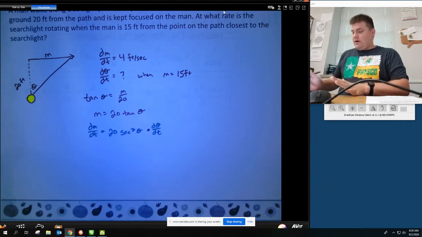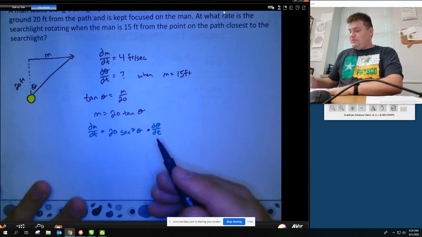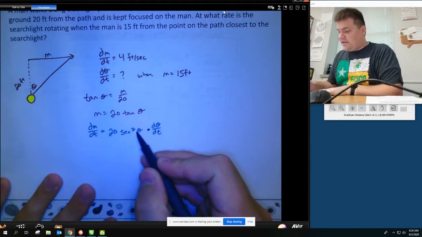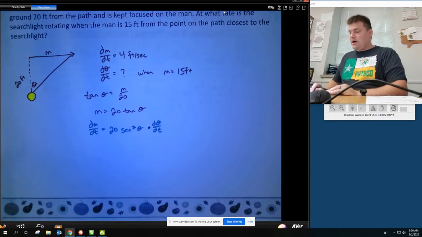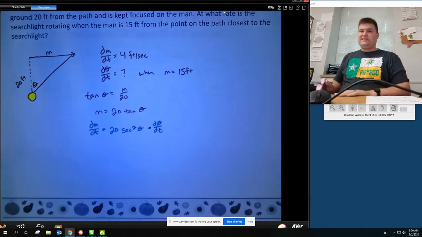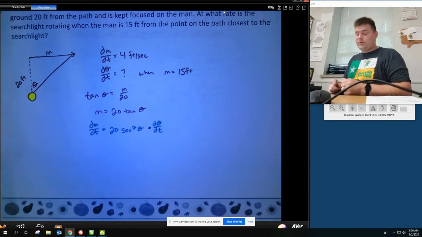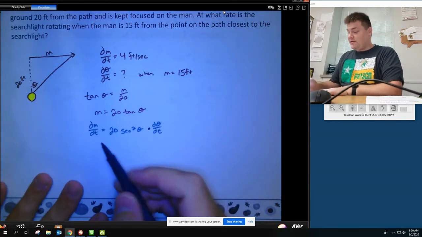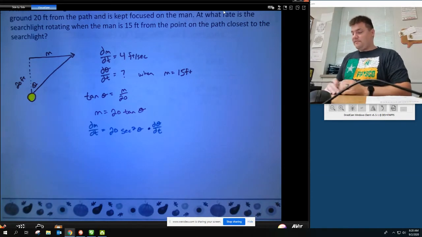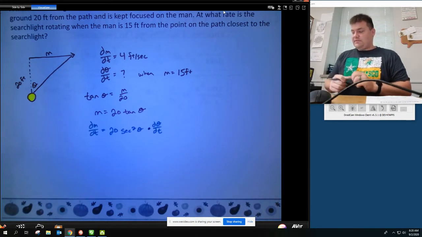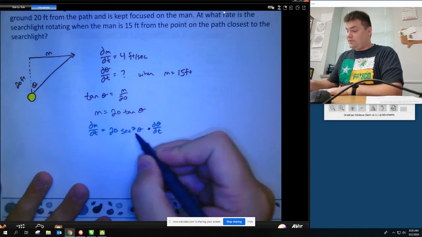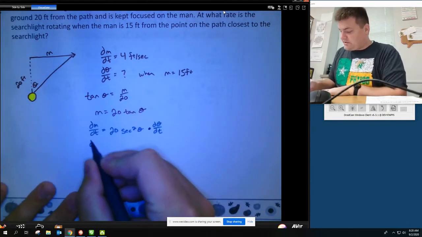Now, there's a couple options. You can find your theta, plug it in, and go from there. That's always a viable option. I usually use some type of substitution for a problem like this just to make it a little bit easier on myself. It's a little less work. I have almost everything here. I have the dm dt. I just need to find secant squared theta, and I don't really want to do that much more work. You could find secant, but I'm not going to. I'm going to substitute that in.